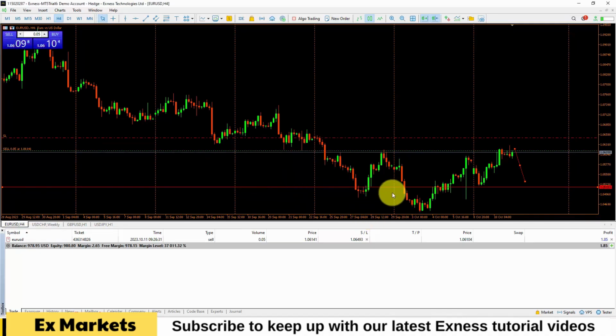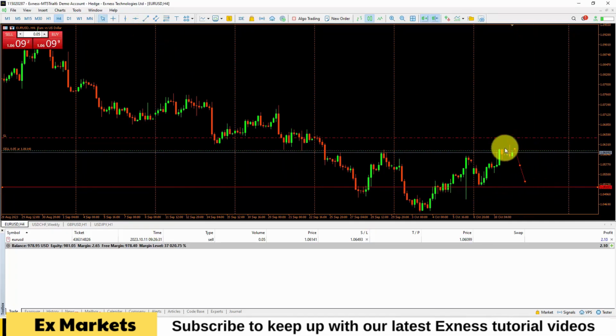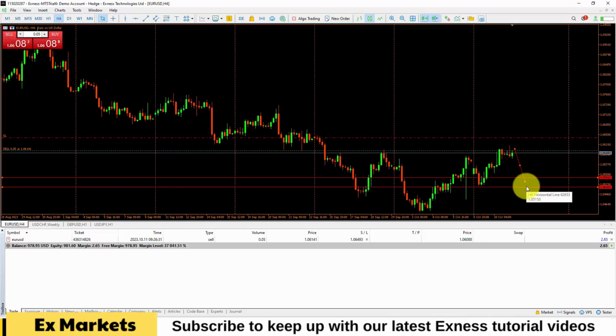When I set the trailing stop like that, if the product's price moves down to the red line below, the stop loss line will automatically follow. When it follows, it will always maintain a distance of 100 points, or 10 pips, from the product's lowest price to the stop loss position, according to the parameters we set in the trailing stop order. If the product's price moves down to this position and continues to go down, our stop loss line will also continue to follow it downwards.